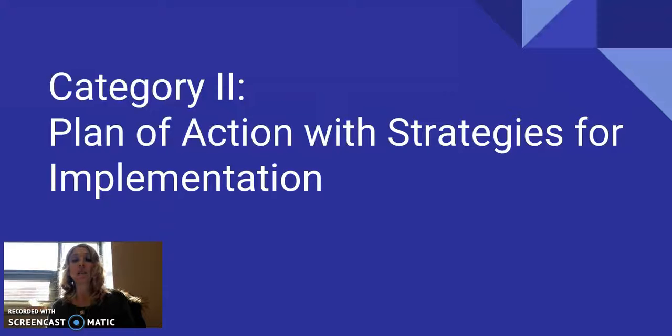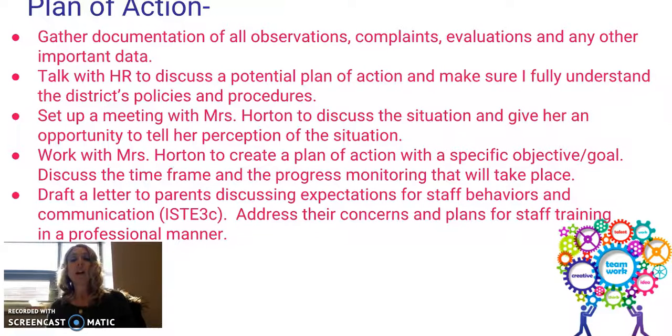Category 2, plan of action with the strategies for implementation. So my plan of action would be, first, documentation. I need to gather all the documents of observations about the complaints, her evaluation, and any other important data I need to make sure that I have. I need to set up a meeting as soon as possible with Human Resources to discuss the potential of maybe putting Mrs. Horton on a plan of action and make sure that I fully understand what my responsibilities are, what her responsibilities are, and how to work through that plan with her.